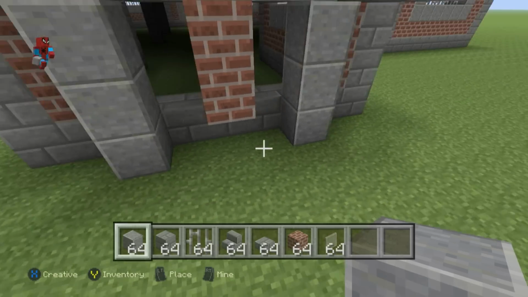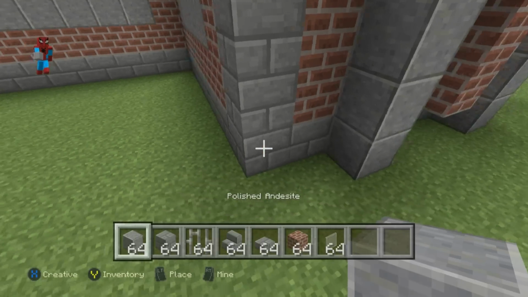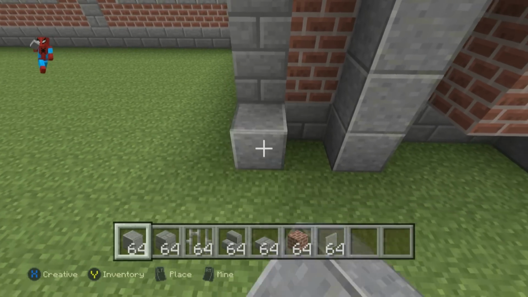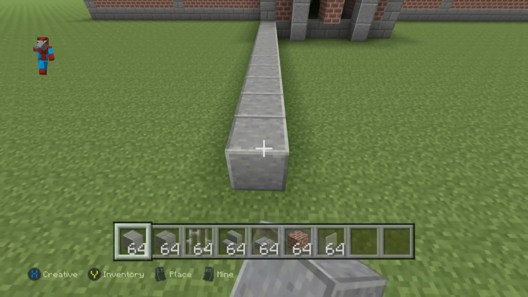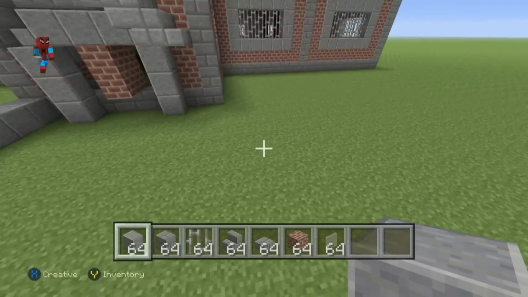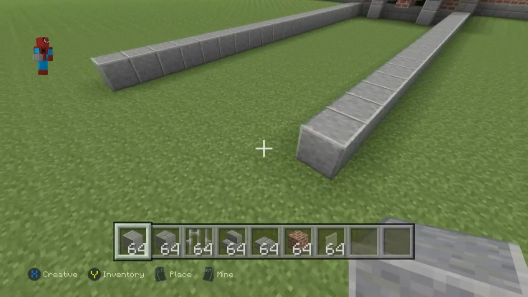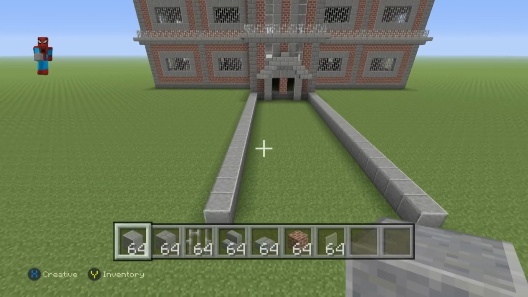Can you see these two front corner stone bricks of the entrance? With our polished andesite, we want to extend these coming out in front of the entrance by 22. So, this block here, 1, 2, 3, up to 22. Do the same to the opposite one. I'm pretty sure that is 22, so there's no real need to worry about whether we've got that right or wrong. It can be shorter, it can be longer anyway, it depends on what you want.